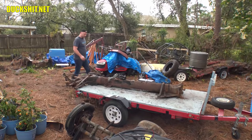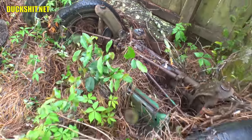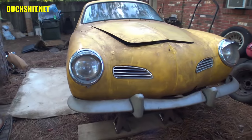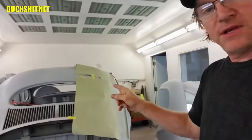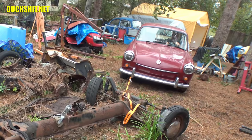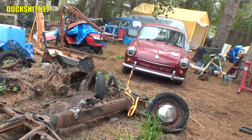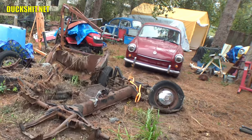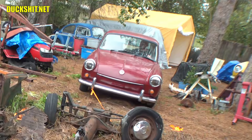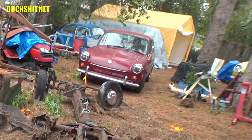Some have said the yard looks like a junkyard and I completely agree. I don't wish to move any of this stuff when it comes time to relocate to my new shop, because that's gonna be a real pain. I'm taking a break from projects - Gregory B's car is about ready to roll out and Eleanor's homecoming is a short way into the future. I've been put up to doing my old radio voice, but it's been a long time since I've been on the radio. I needed a little practice but I'm not going to be doing that through this video.